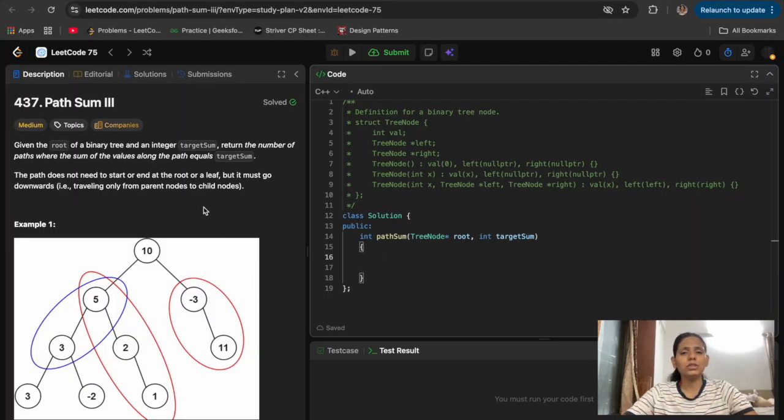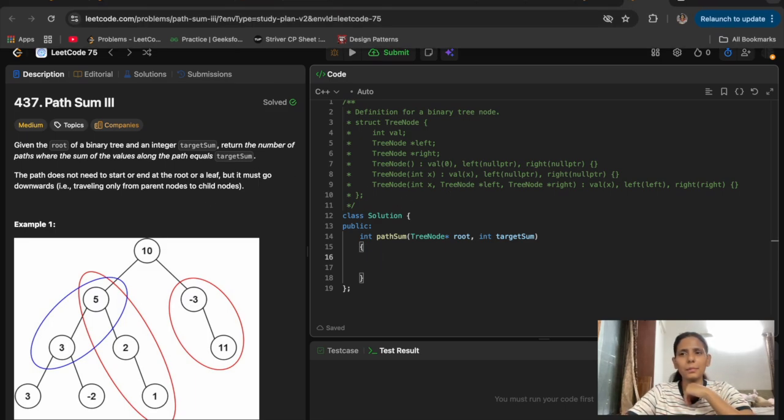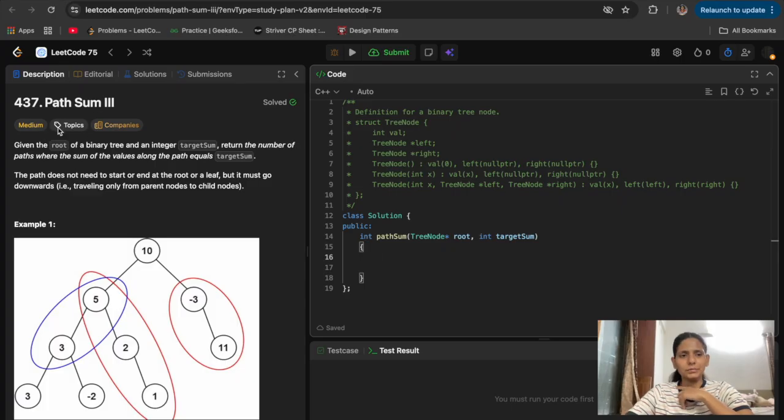So we understood the question. Now what's the intuition, what's the first thing that comes to your mind when it says path sum? It says the path does not need to start or end at the root or leaf, but it must go downwards.